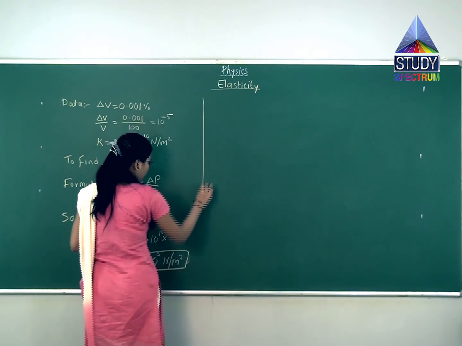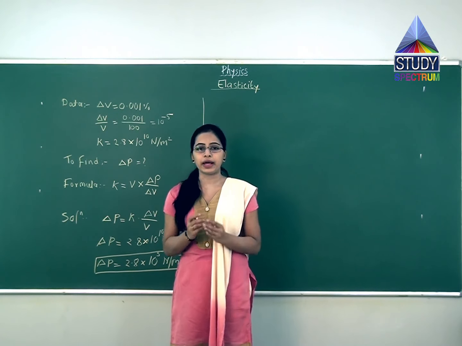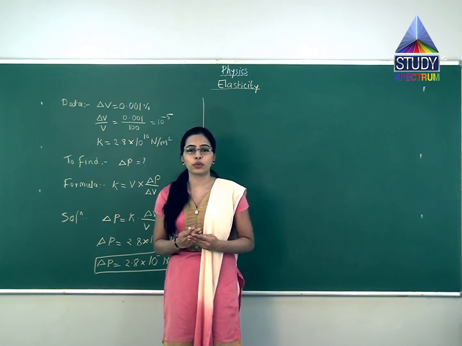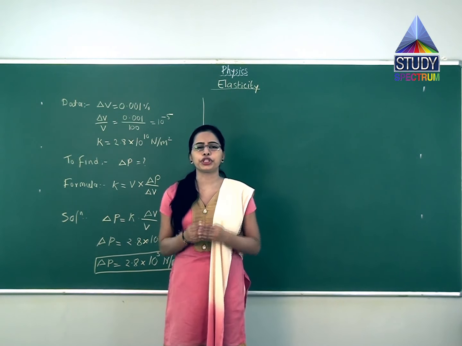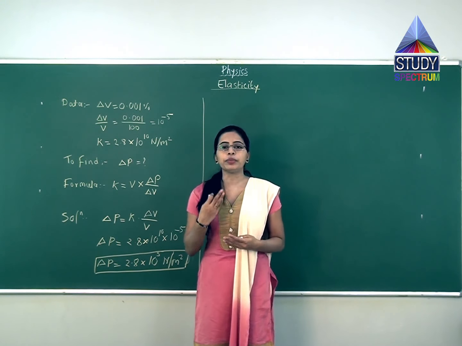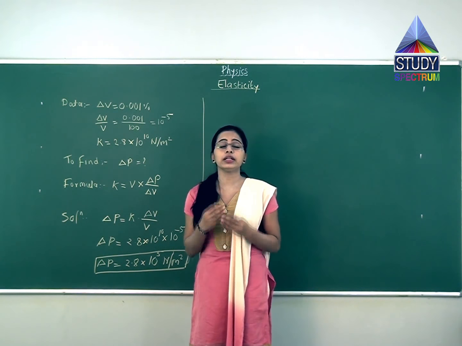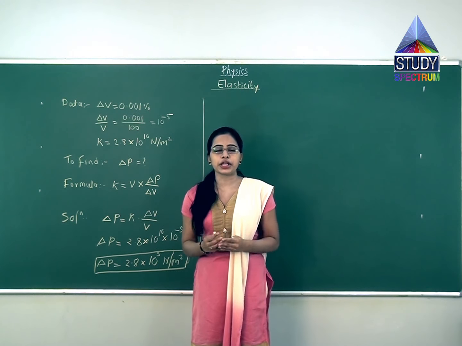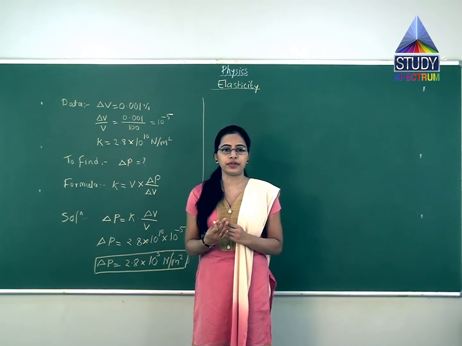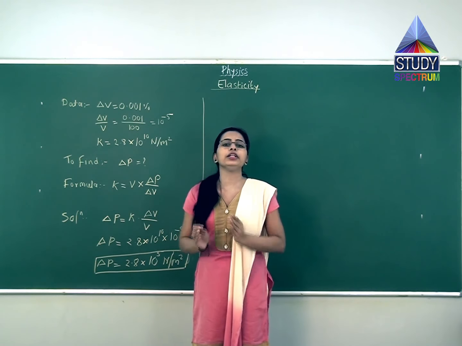It is 6th example from textbook. The example is a solid brass sphere of volume 0.305 meters cube is dropped in ocean where water pressure is 2 into 10 raised to 7 Newton per meter square. If bulk modulus of the liquid is 6.1 into 10 raised to 10 Newton per meter square, what is the change in volume of the sphere? This is similar example, but the situation is different. Now here we are taking a solid brass which has some volume and we are dropping that into the ocean.